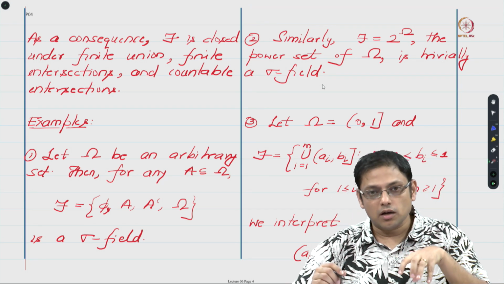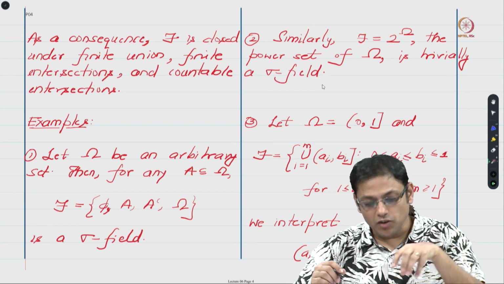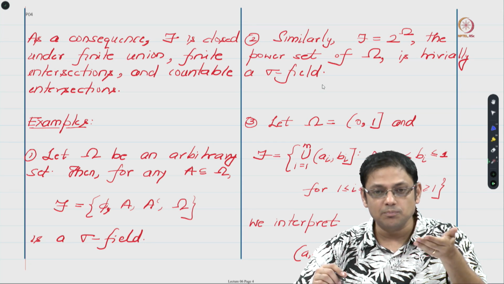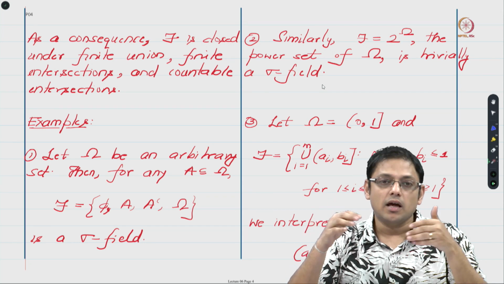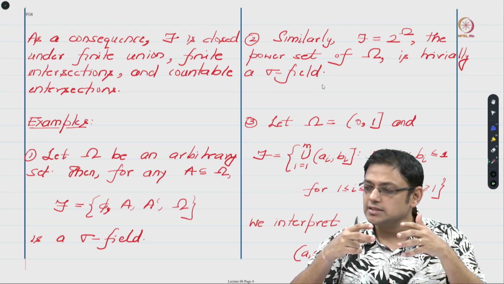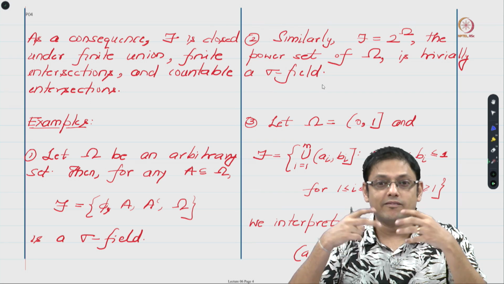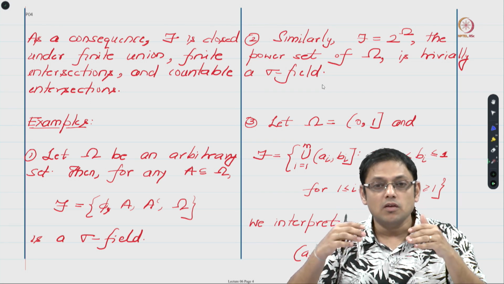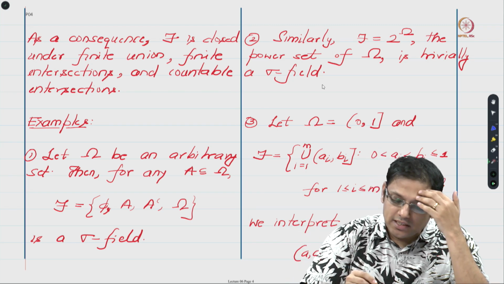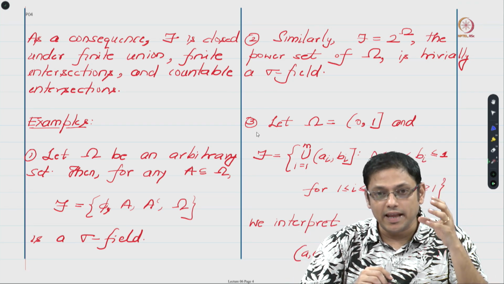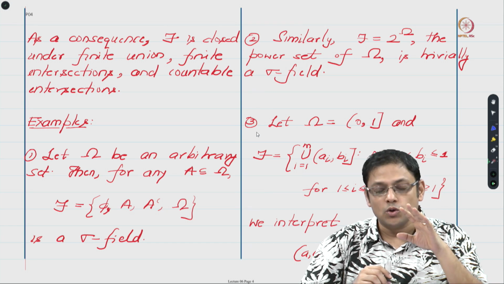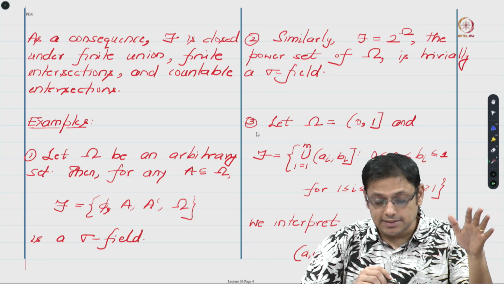Alright, so in the first two of these examples we have seen a collection which indeed is a sigma field, and whenever we study new things it is always important that we also have access to an example which is not a sigma field. So in this third example that I will now be talking about, we will look at an example where the collection is not a sigma field.